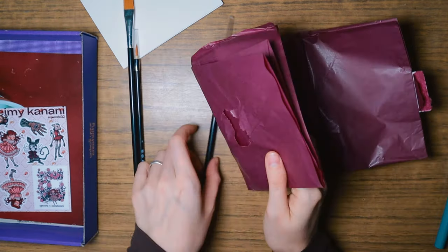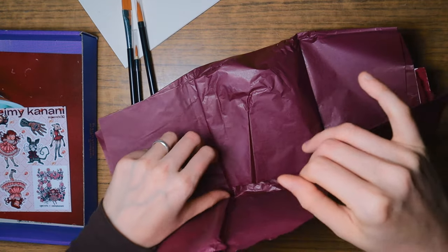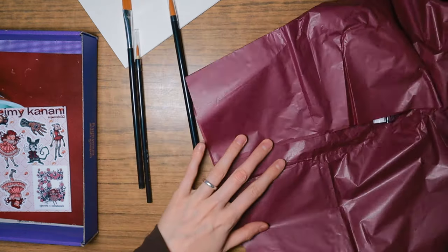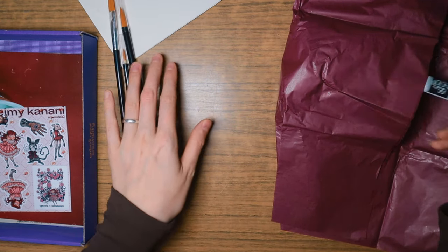I always try to open and close it carefully, but it doesn't always work. Oh, there are so many things. Okay, I think what I'm gonna do is secretly just grab some things out.